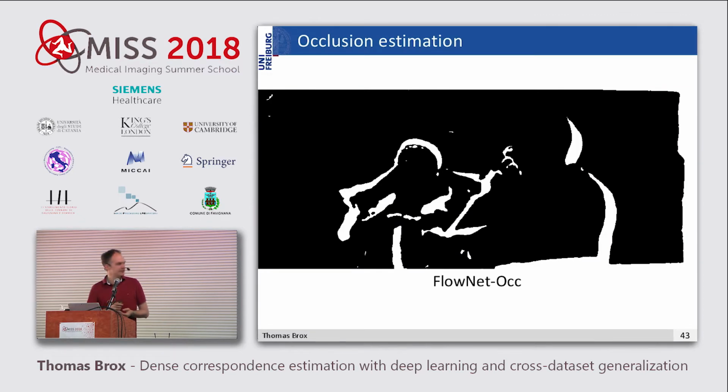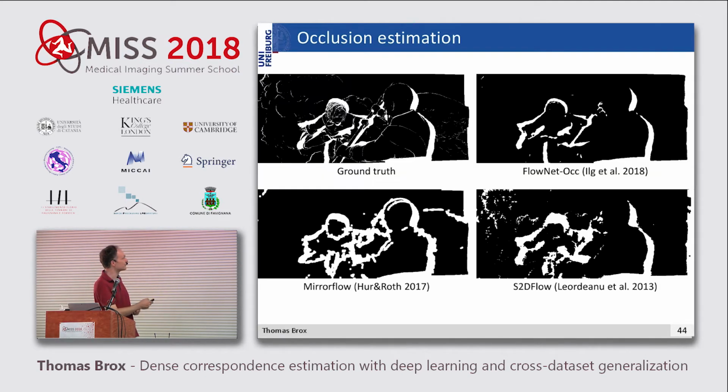And if you compare that to other occlusion estimation approaches, so here is the FlowNet one and here the others, then this is much more accurate than what you got before. So people wrote whole papers on just occlusion estimation. In the past, not so many as in segmentation, but there were a few papers, and with an almost trivial extension of FlowNet, you can actually clearly beat them. Yeah, so you see here, that's the F measure, and you're much better by just producing the occlusion outputs.